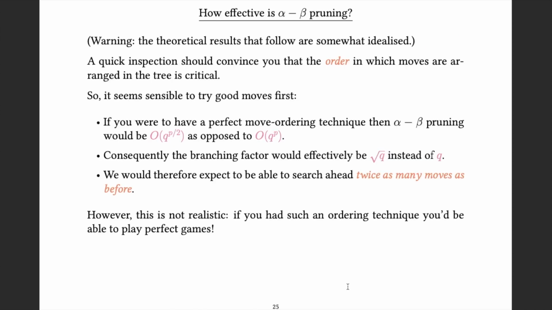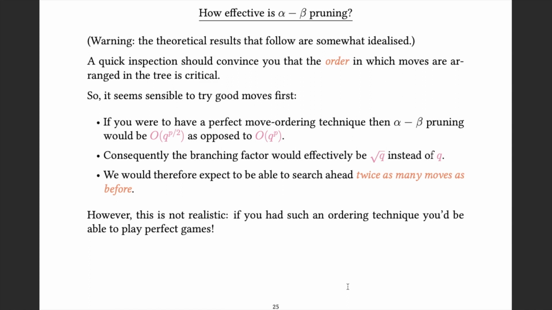Now, in exactly the same way as I did for the earlier material on intelligent search, I'm just going to point out some theory-oriented results about the effectiveness of alpha-beta pruning. If you think about this game playing process a bit, you should be able to establish to your own satisfaction that the order in which you try moves makes a difference to how alpha-beta will end up pruning things. Because if you try good moves first, you're more likely to force a good outcome than if you try bad moves first.